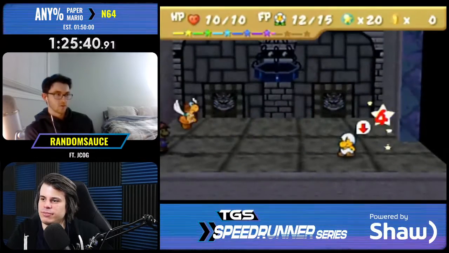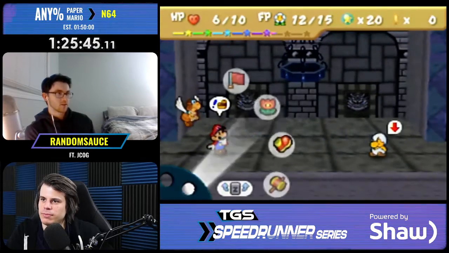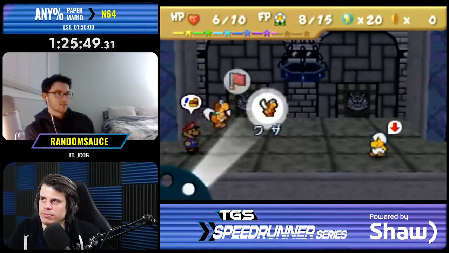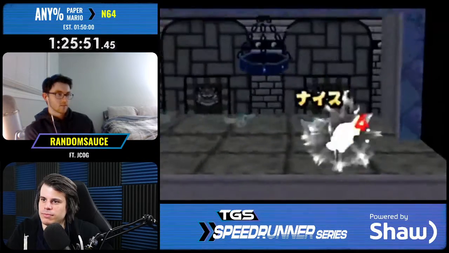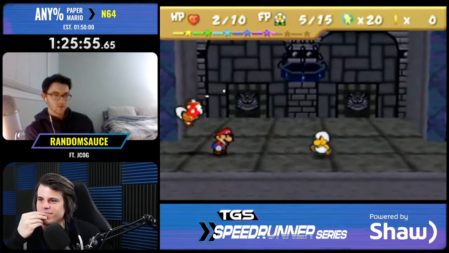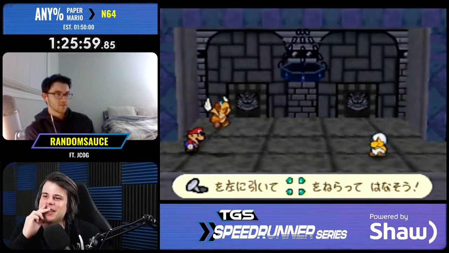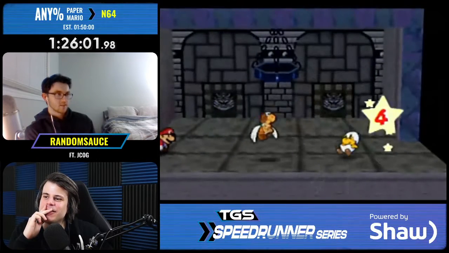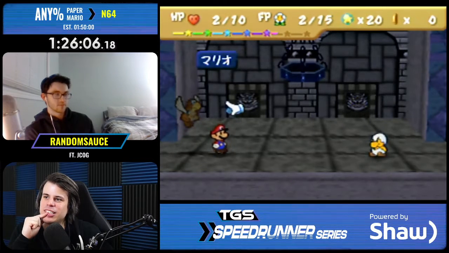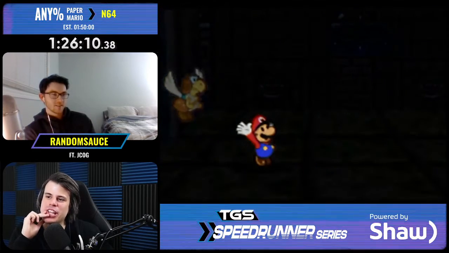I think I only got one Whacka Bump. I think I'm short one Whacka Bump, and I'm not too sure what to do about that. Because usually we use a Whacka right here. Could maybe refresh? I don't know. Yeah, he will do 7 damage. Oh, Smooch and then refresh?